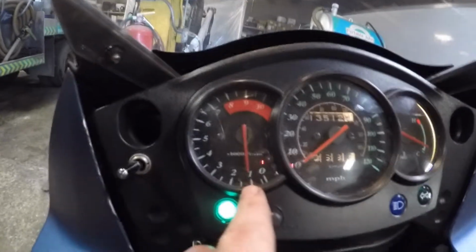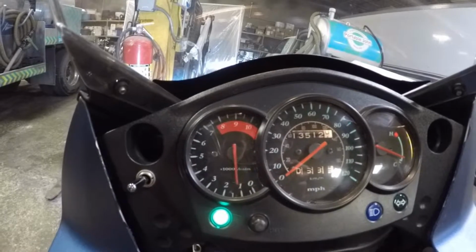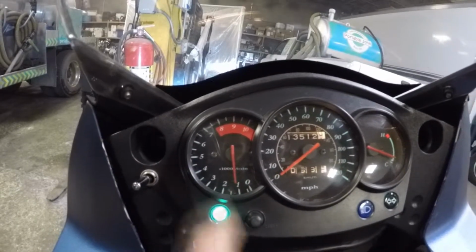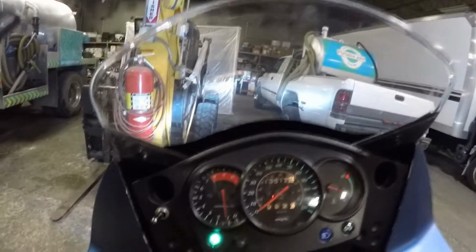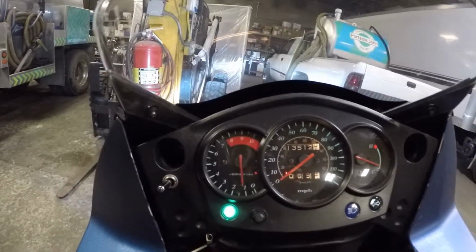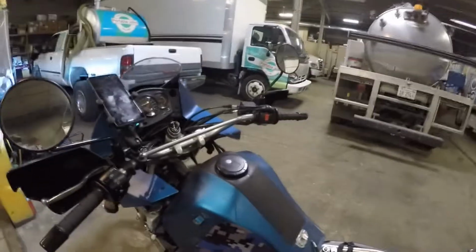Alright, as I'm warming the bike up, I just wanted to show you guys the symptoms, what's going on here. If you look at your tach, you can see how the idle's going back and forth a little bit. It should be at a steady RPM. Sometimes earlier, just before I started the video, you could hear it miss. It's almost like it's going to die. Now that could be two things. It could be either a lean fuel-air condition.